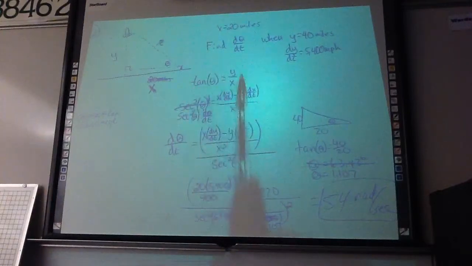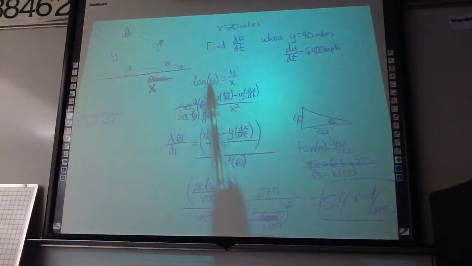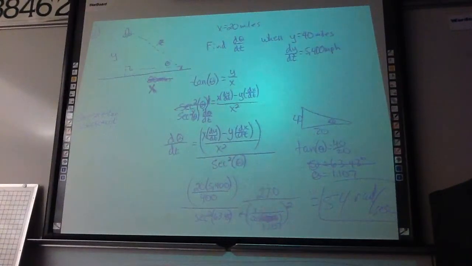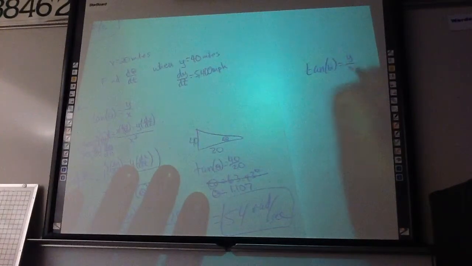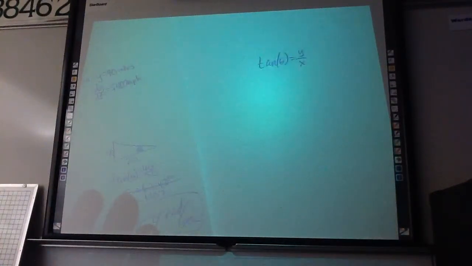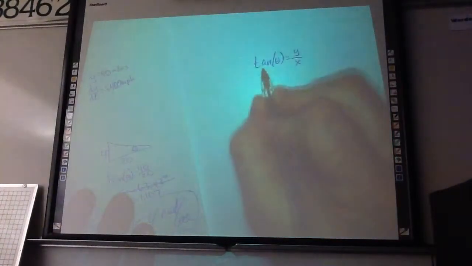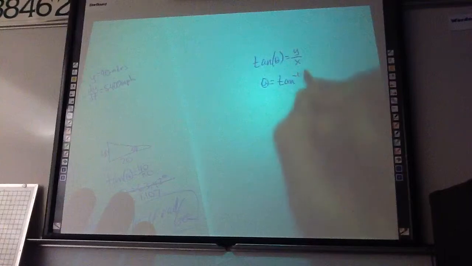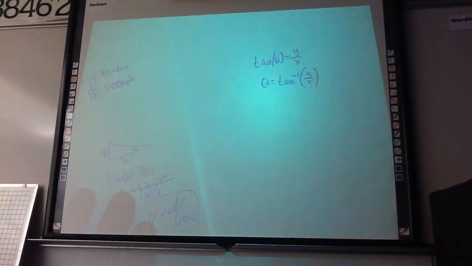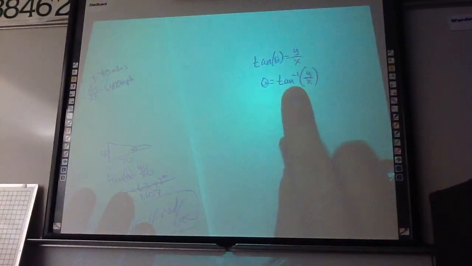On this way, we took that as our equation and we just found the derivative straight up, and then plugged in all the crap, and it was a lot of work. The other way would have been to take this and solve for theta first. I think it's only easier that way because you already have your d theta dt on your side, and your answer just is your answer. Solve for theta first, so I'd have that. Now do the derivative.